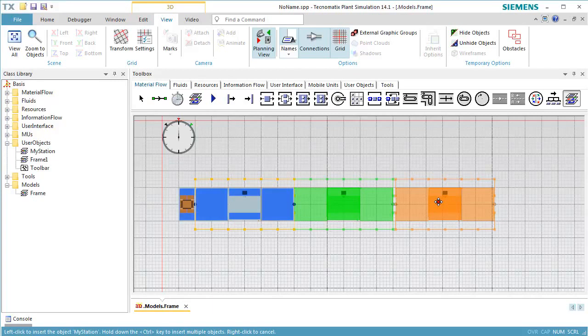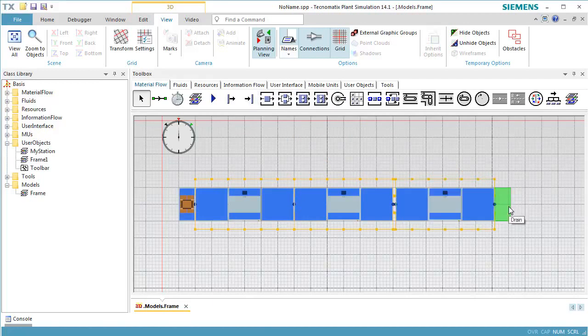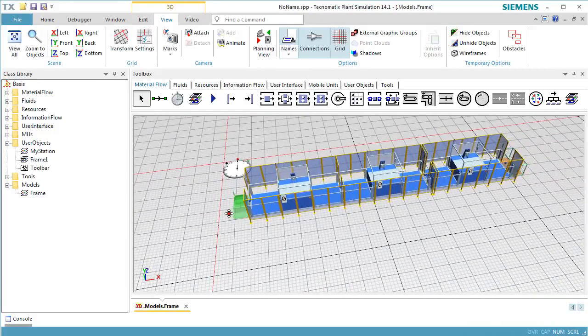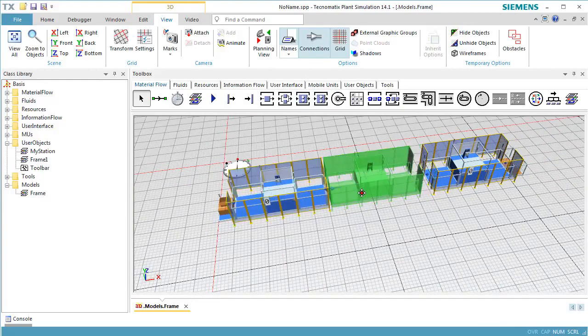Finally, we add a drain object at the end of the production line. When inserting the objects next to each other, they will be automatically connected. MyStation also behaves as each of the other built-in objects of Plant Simulation and connects to the predecessor and successor object. We check if all connections are established.